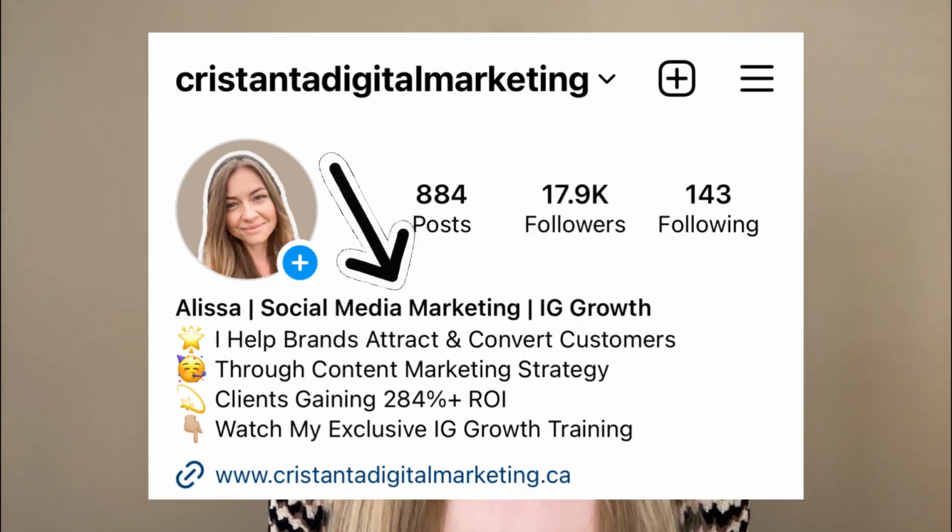Social media platforms are getting increasingly better at ranking content and getting it in front of the right people. To do that, they look at the keywords you're using to describe your business. Make sure you call out your target audience and use keywords they're likely searching for. This will heighten the chances of your profile showing up.